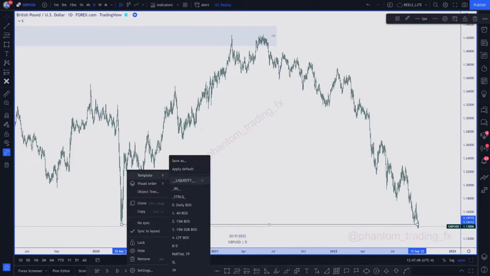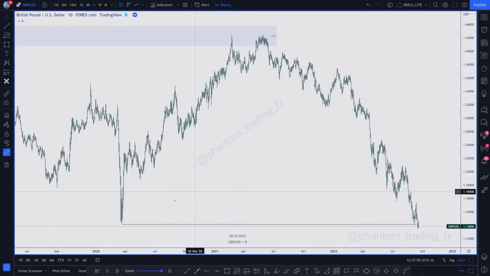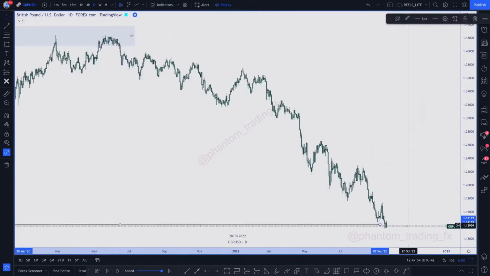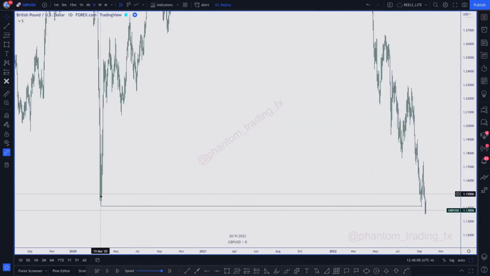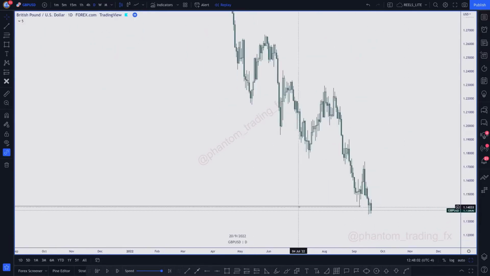So I'm just going to mark this as a liquidity sweep for now, right? It's good to be aware that we're kind of taking this out. It looks like we actually did kind of sweep it previously, and then it hasn't really held, right? I don't think we really expected this to hold anyways.